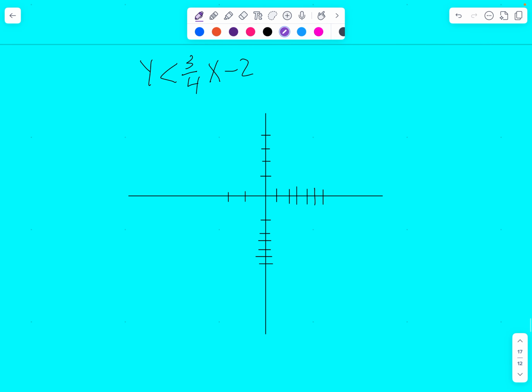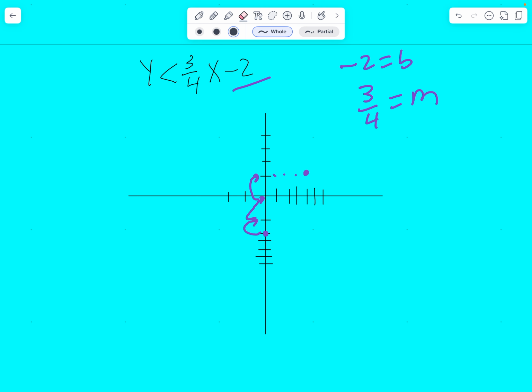Let's try this one. Start with the y-intercept, which is negative 2. And b is a fancy way of saying y-intercept. Now I have my slope of 3/4, and another way to say slope is m equals 3/4. 1, 2, negative 2. I'm going to go up by 3. 1, 2, because that's 0, and then 3. And then I'm going to go to the right by 4. 1, 2, 3, 4, right there.